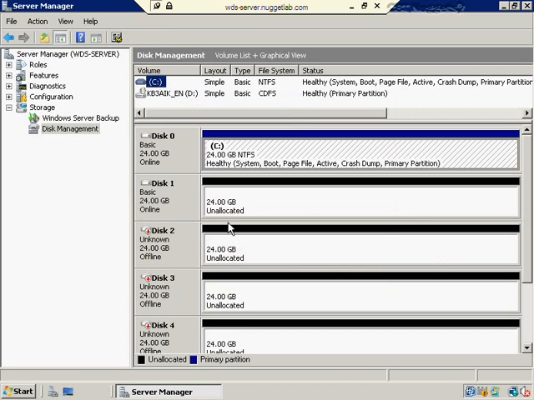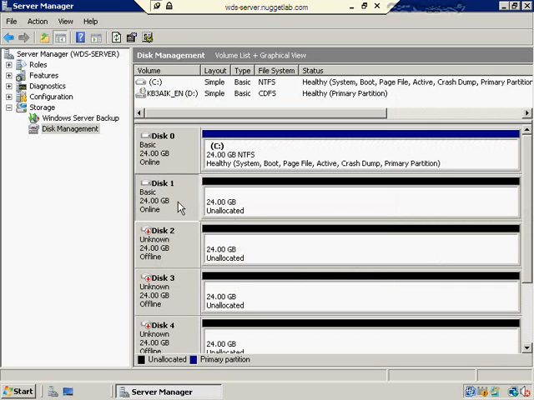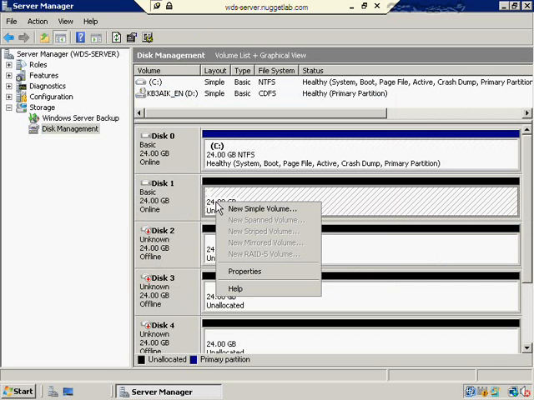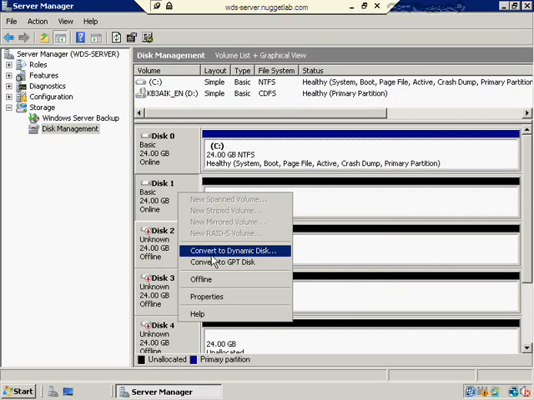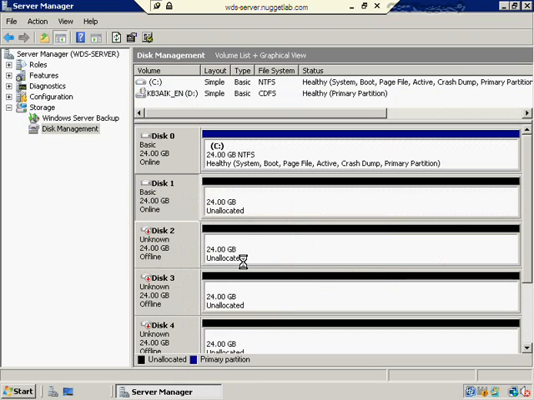Once I've done that, you can see I've got other drives here as well. Once I've done that, you see that it is now available for me to create any kind of a volume. Notice that it's also a basic disk. This is the default. If you want to make it a dynamic disk, and we'll discuss that again later, you can right-click on this and choose Convert to Dynamic Disk, as well as Convert to GPT Disk. And I'll go ahead and do that here as well, and you can see that once again, it has now been changed here to a GPT disk.